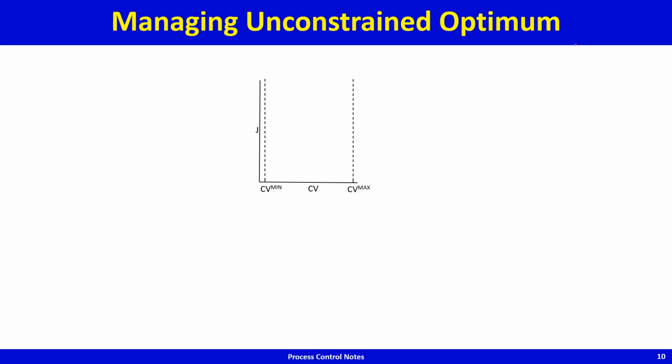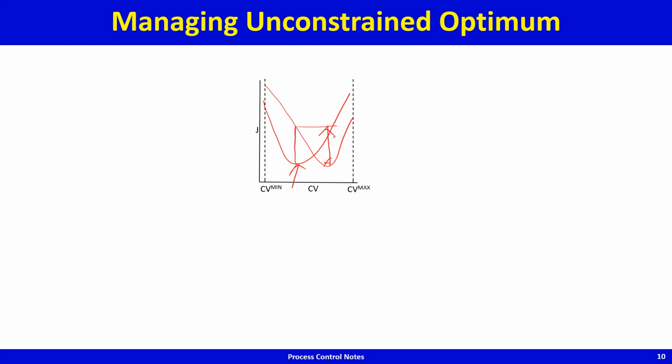Now you could have degrees of freedom that are unconstrained, and like I told you, corresponding to every unconstrained degree of freedom, what to control is a choice that the designer makes. So I could control a process variable that shows a very sharp curve. So this is a quite sharp optimum, and this is the optimum value. There comes a disturbance, the optimum moves, and if I don't re-optimize, I am operating at a loss, and the loss is significant. Now imagine I change the variable that I am controlling corresponding to this unconstrained degree of freedom.